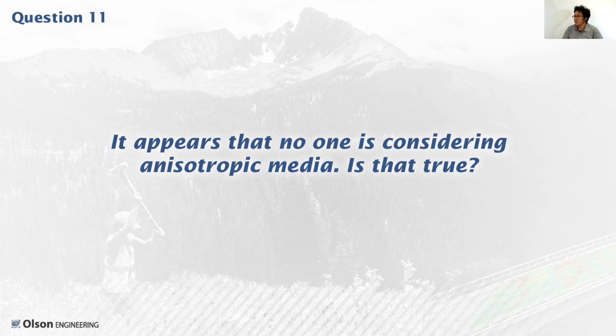Okay. It appears that no one is considering anisotropic media. Is that true? In academia, there has been quite a bit of work on measuring anisotropy with seismic refraction. And what you do there is, rather than having one survey, you create a wagon wheel survey. So you're doing a bunch of lines that are offset by a certain degree, and from that, you're able to actually estimate a degree of anisotropy.